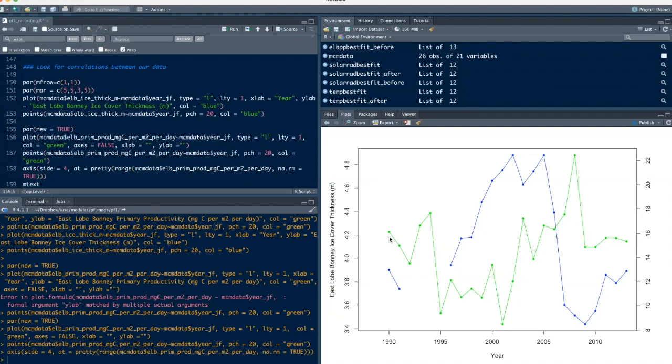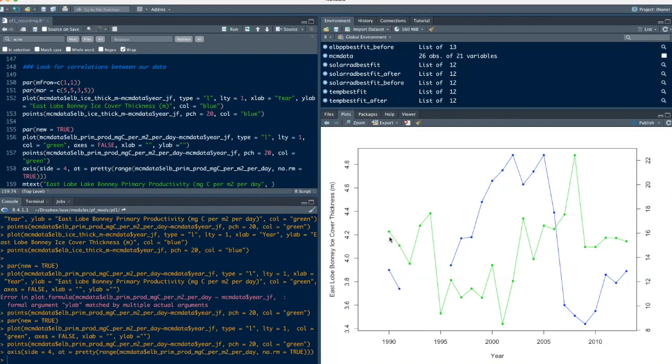This will add in text. And it's going to add in our label, East Lobe Lake Bonnie primary productivity in milligrams of carbon per square meter per day.